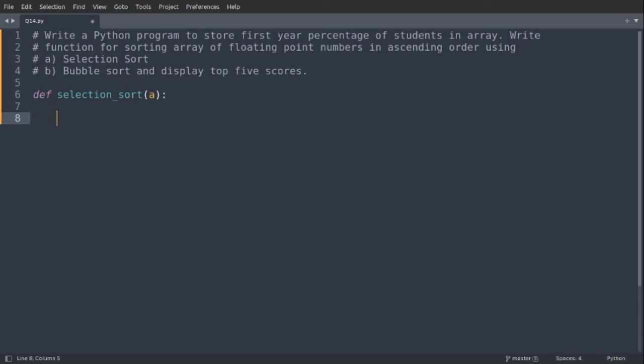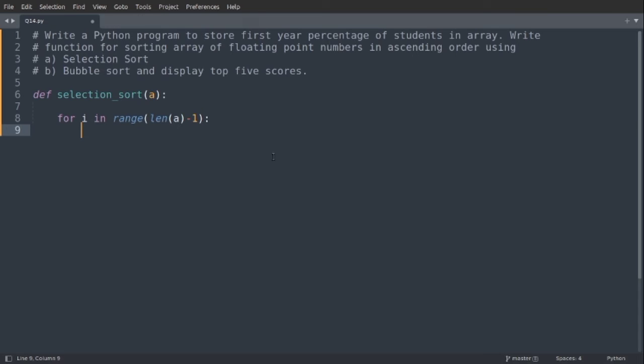So what we have to do is go for each index up to n-1. Why? We consider that index as a pointer and the left part of that pointer would be sorted and the right part will be the unsorted array. So let's take a for loop. So for i in range, we will go up to length of A minus 1. Why? We just discussed, the last element will be automatically sorted. So for i in range, length of the array minus 1.